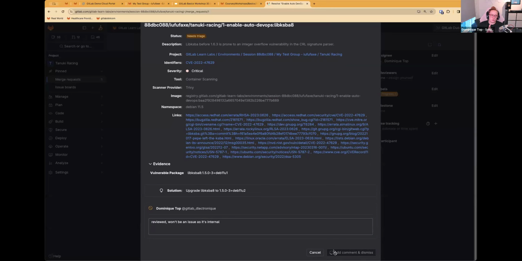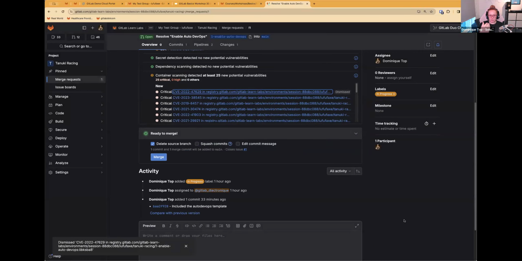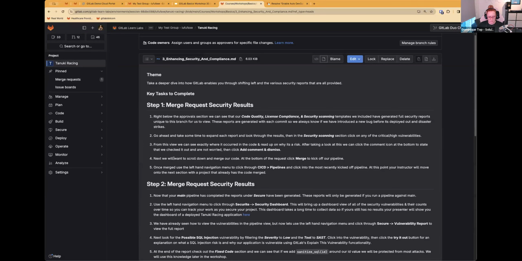So this is just the basics workshop. If you wanted to do more with security, and if you are a security professional wanting to have more controls over things, we definitely have different talks and different sessions available to help you get a bit more up to snuff with this specifically. But for what we're doing today, you can just dismiss all of them if you wanted to, or just go ahead and merge as listed in our session over here.